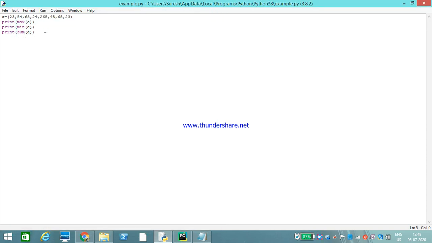Next, my question is, can we do maximum and minimum for strings? Yes, for strings it will find the maximum and minimum element in the tuple. Let's check it out. A is equal to Suresh, Naresh, Mahesh, Ramesh, Suresh, Naresh, Ramesh.